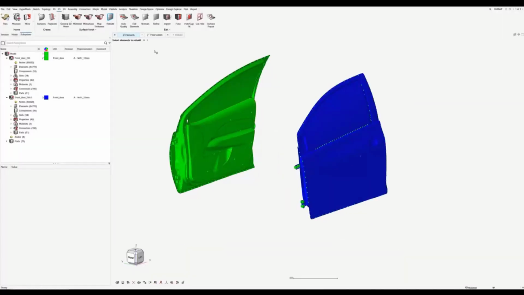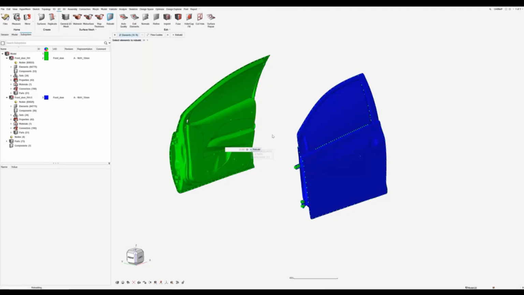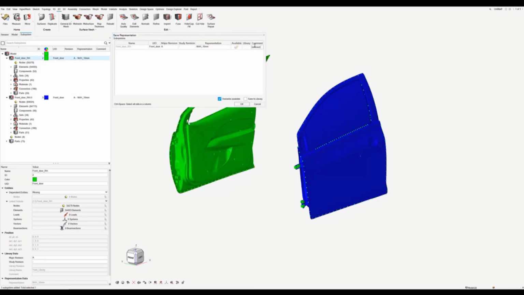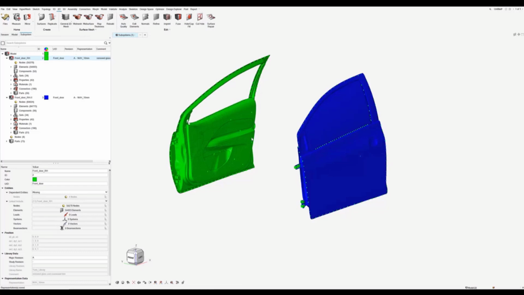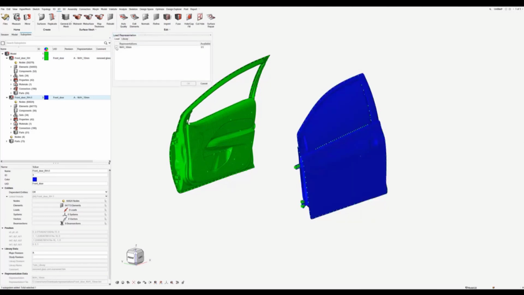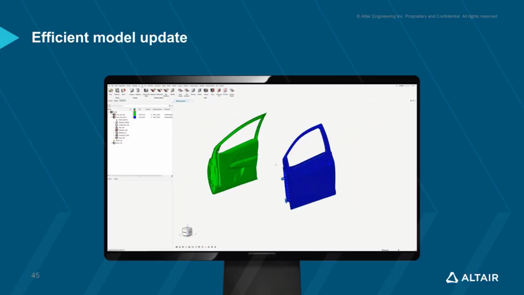One thing we can do here is take two subsystems. These are a left and right hand door. They are instances of each other. We're going to do a rebuild on the trim and delete one of the parts. You can do whatever updates to one. Just to add a comment of what we've done: we removed the glass and we coarsened the trim. We save the representation of the subsystem we've modified, and then on the other subsystems that we want to absorb those changes, we can load the representation, and that will bring in the updated content. So that's our method of pushing from one instance to another.